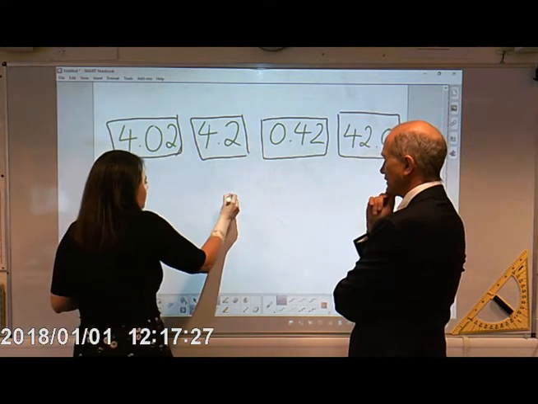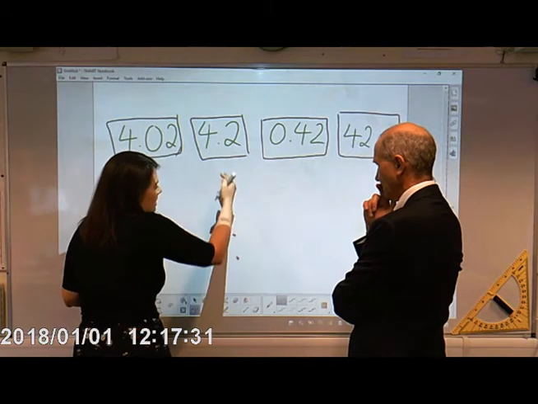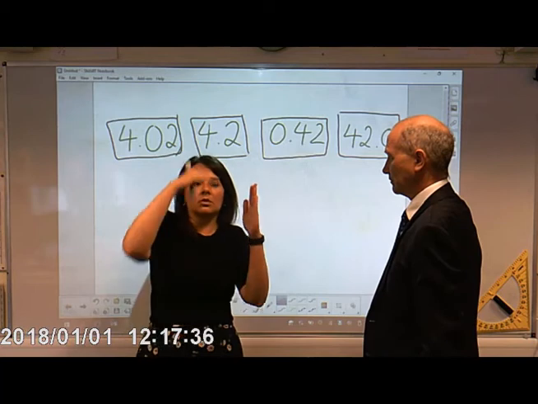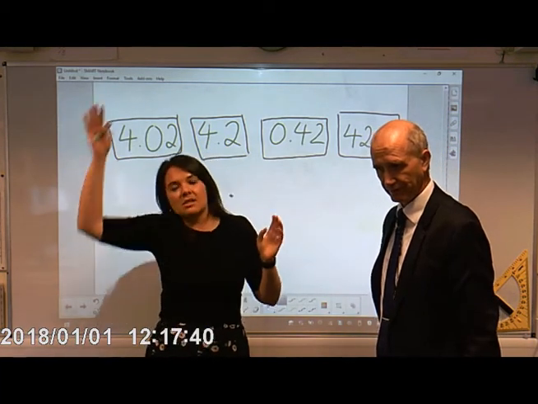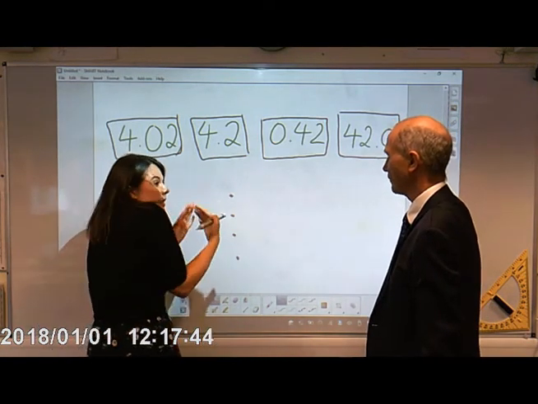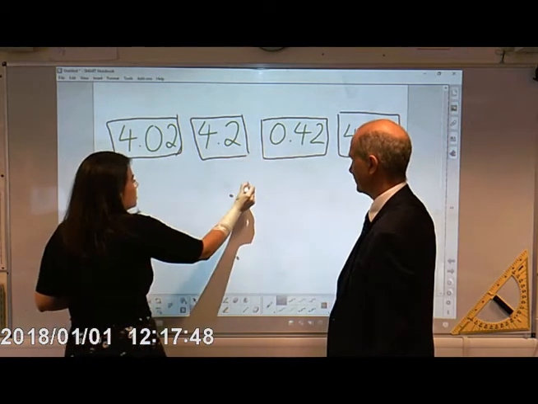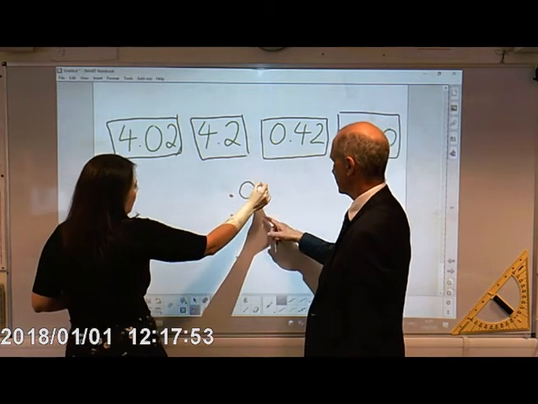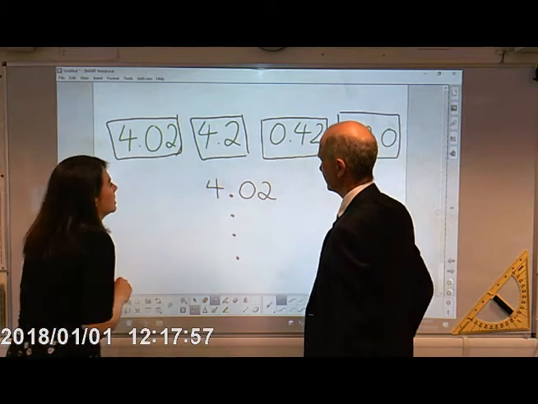So what we want always is our decimal points to be lined up, because then that's how we know that the place value is going to be comparable, because you're going to have all the units in a row, all the hundreds in a row, all the tenths and the hundredths, all in a row together. That's basically you drawing your grid. Start with that one, and I'm going to start as we were when we had our grid. I'm going to put in the 0 past that, and then the 2 there, and then I'm going to put the 4 the other side.